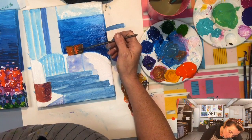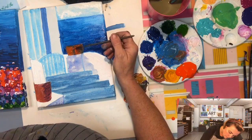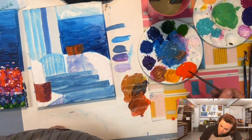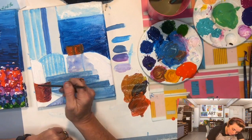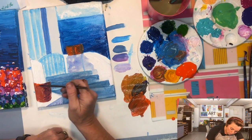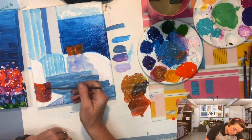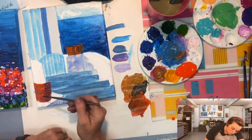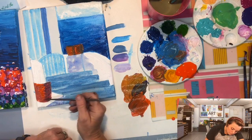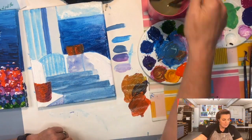Let's let that dry. I'm just adding in a bit more orange. There. I'm a fussy pants, aren't I? Getting all perfection about it all. That's okay. Sometimes you just need to worry the detail. I say to you, don't worry the detail, and then I go and worry the detail.